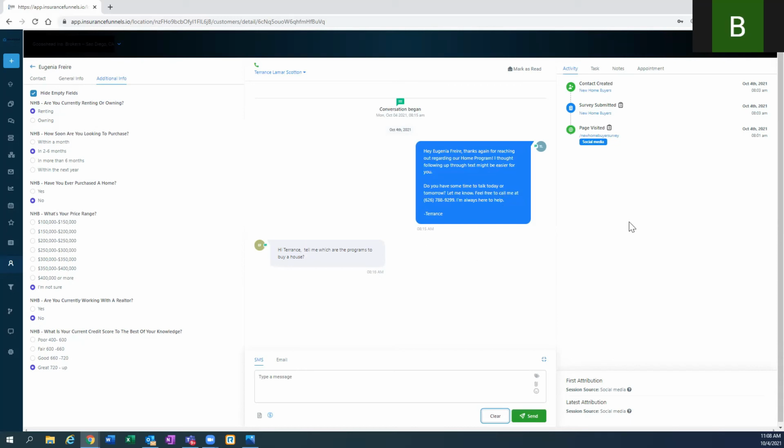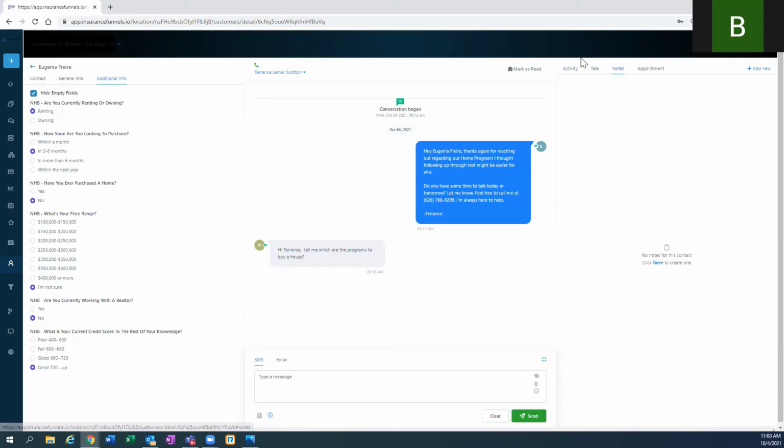On the right-hand side here, we have basically an historical account about what's occurred on the account. So first page here, we have activity. This is a timeline of events that's taken place on the account, and where we can see how the lead came to us. After each interaction with the client, we want to take down some detailed notes, and I'm going to show you what those look like in a later video.